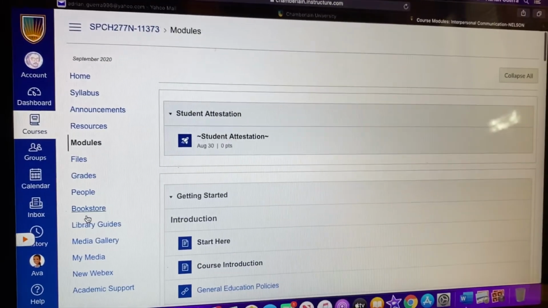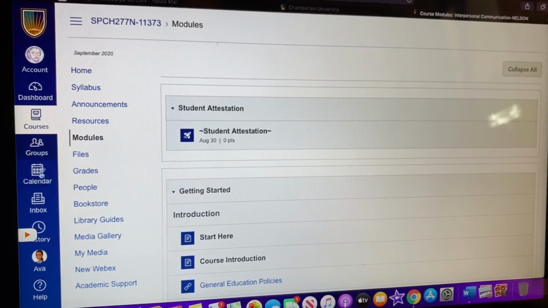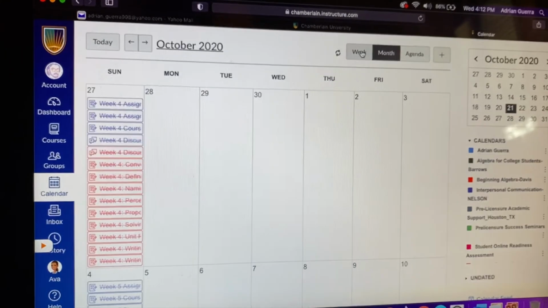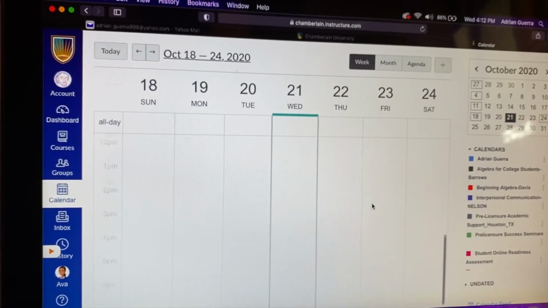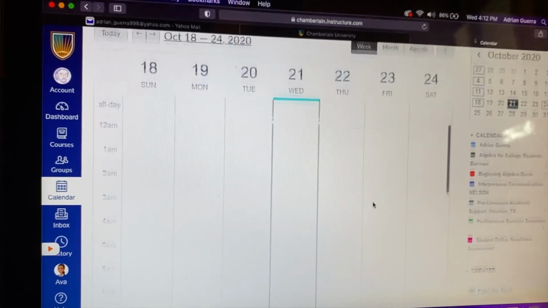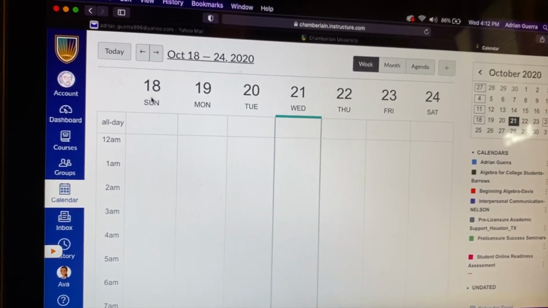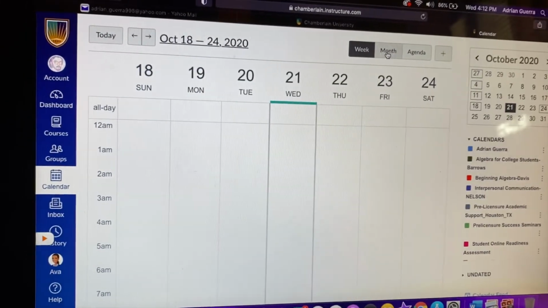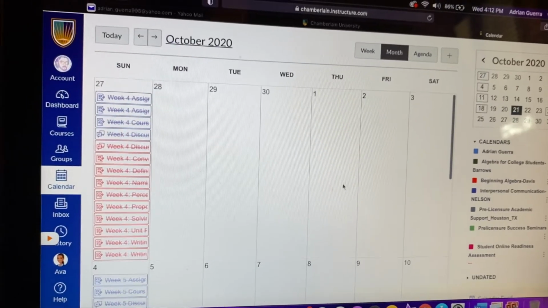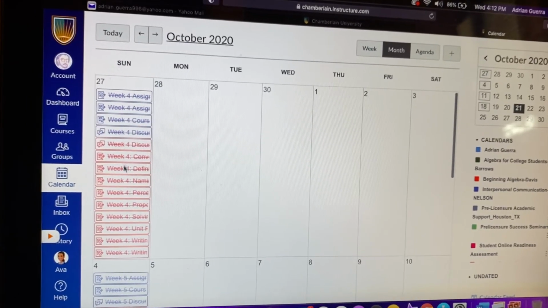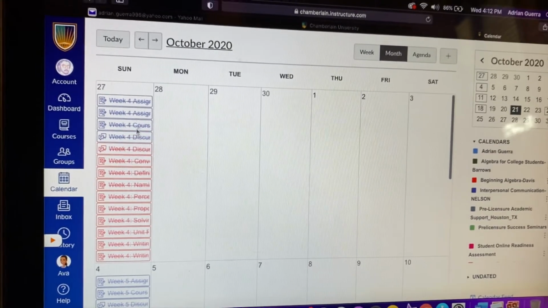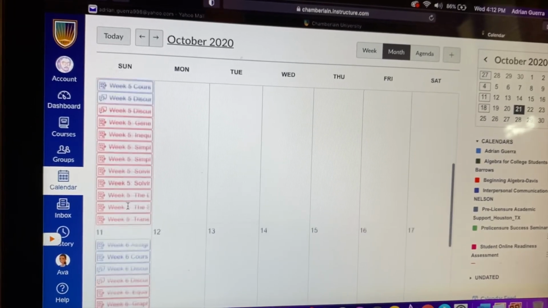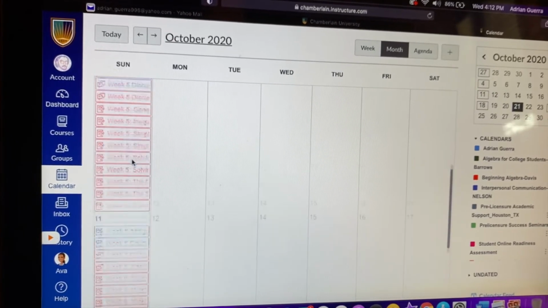It's pretty well organized. One of the things I like about Canvas is here you have, for example, this calendar that pops up. You can change it by week. So we're on, today's Wednesday. So if I show you guys, can I click on this? You can change the date. You can add an event. This is your month. So as you can see, on Sundays is when all assignments are due. And then when you complete an assignment, it puts a line through it. So it really helps you stay organized.